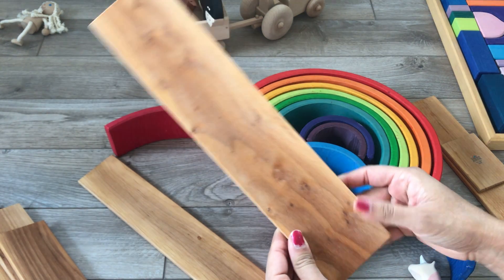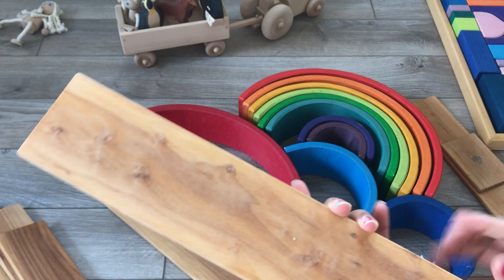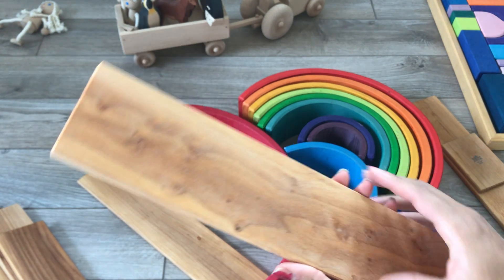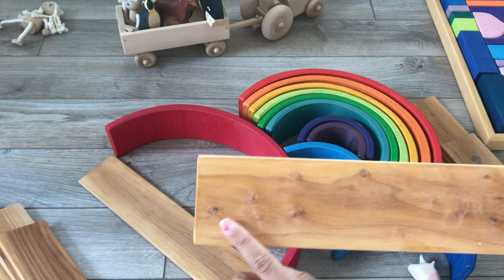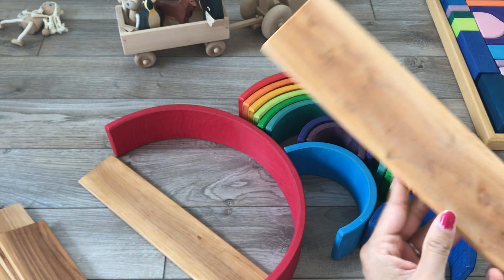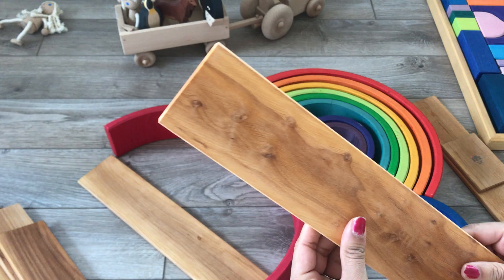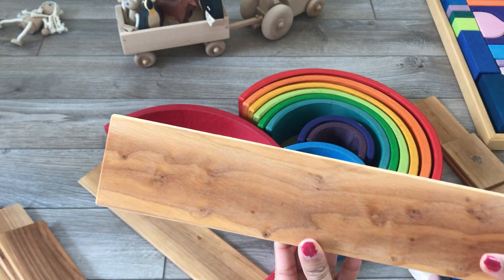These building boards — look at the knot in the wood. These are just imperfections of the wood; it doesn't mean it's bad material or anything. Every piece of wood is kind of chosen with love by these companies, so they might have some imperfections, some knots, something you might think doesn't look nice — but this is wood. The beauty of wood is that everything is different, though some people may not appreciate that everything can look really different and may not look absolutely perfect.